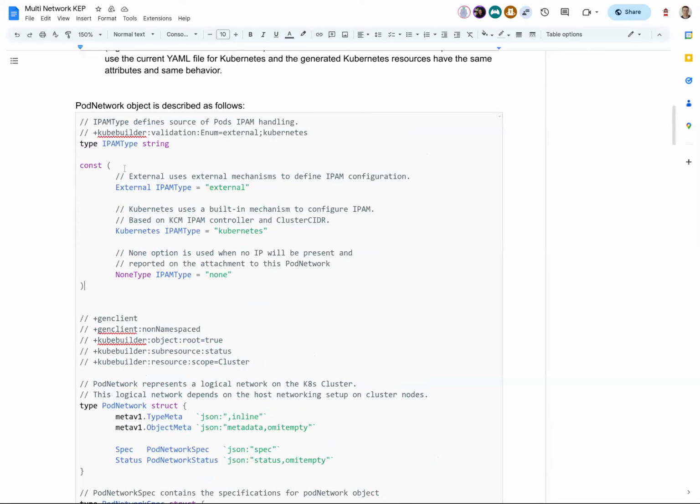So, as you mentioned, currently these fields IPAM v6 and IPAM v4 are used for the KCM IPAM controller to provide certain CIDRs from the cluster CIDR, right? Yes. So this is the only purpose. Is that correct? Yeah, that's the only purpose of this.